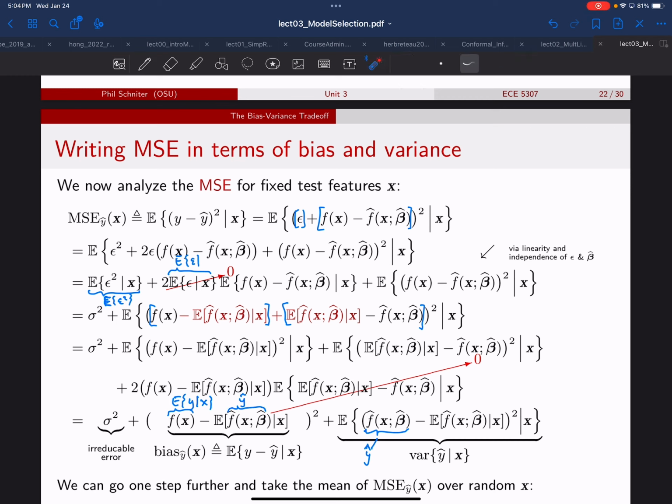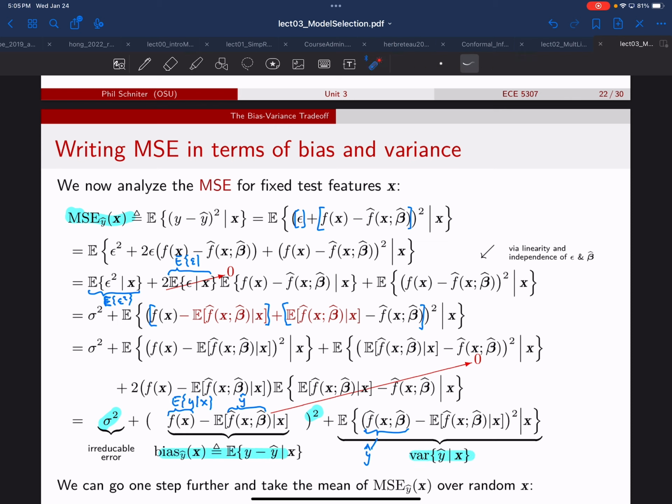So that's where this part comes from. Okay, so these last expressions are the most interpretable. So it says, at the end of the day, mean squared error is this irreducible error plus the squared bias plus this variance.